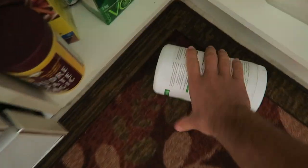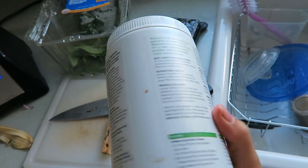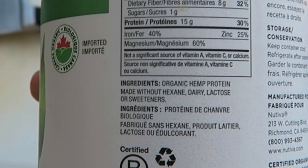Ow. But there's a problem with this stuff. The problem with hemp protein, it was just pure organic hemp protein. Organic hemp protein is the only ingredient. The issue with it is that it doesn't digest well because it's so concentrated. It's not a whole food. It's protein isolate, basically. Whereas spinach, this digests way better, man.